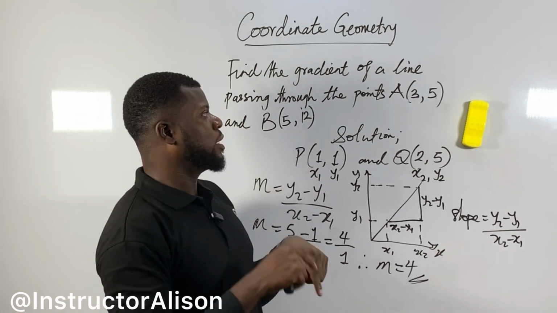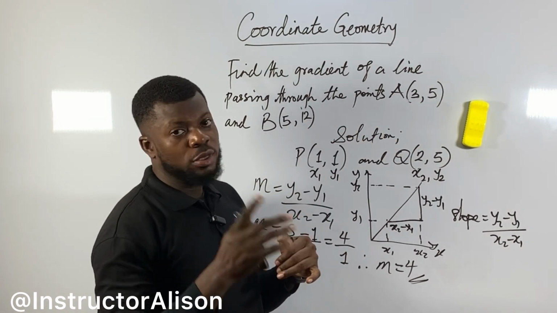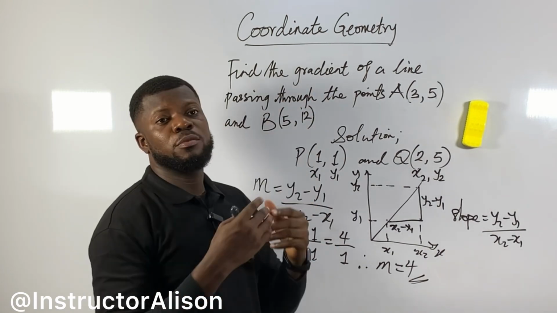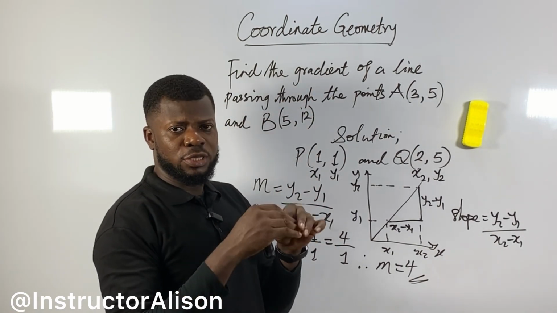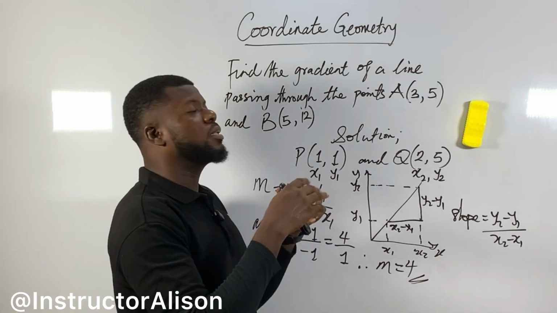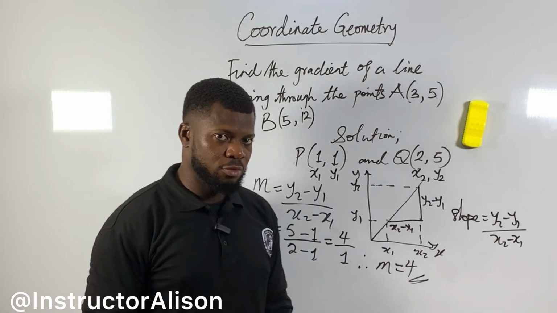I will come and do another one. You know, this one does not carry a negative sign. When a negative sign joins in, how will you do it? Remember, it is not only gradient they will ask you. They will ask you to locate the midpoint of the coordinates, or find the distance between points, all those things under coordinate geometry. I will release it soon.